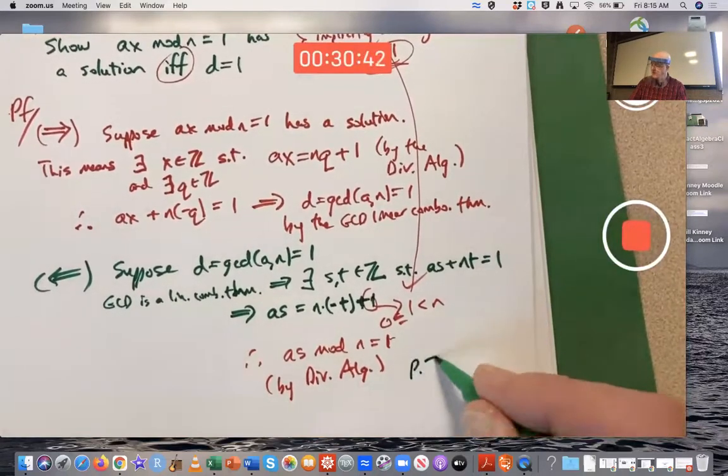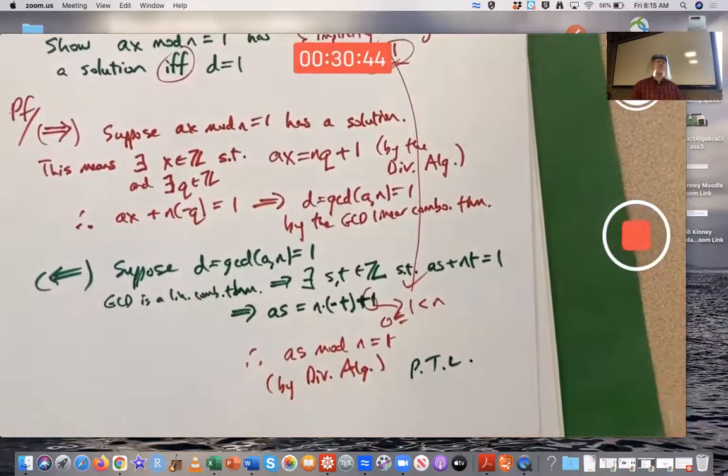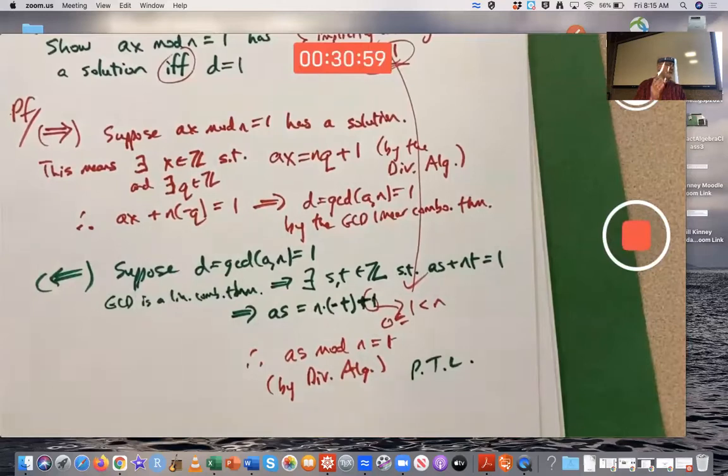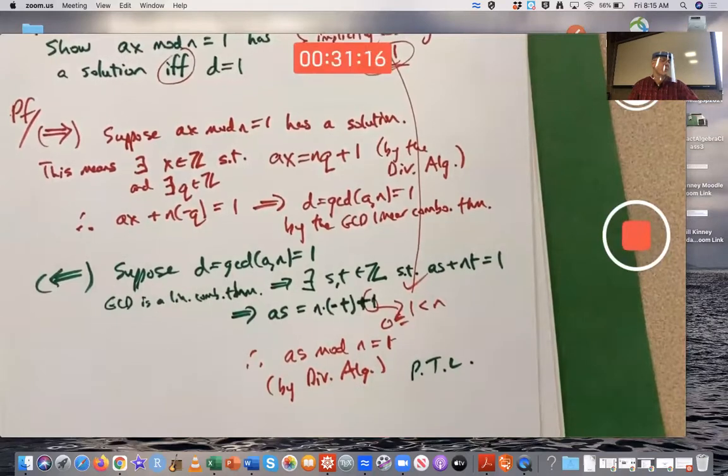But we're done. Praise the Lord. Okay. So if I put this on the test, it would be a pretty tricky one. I think it's definitely worth rethinking about. I'd probably give you the hint of using the GCD's linear combination theorem. I have emphasized both here and in the lectures that that theorem is pretty important. So this is worth maybe practicing again in a week or two. See if you can reproduce that.